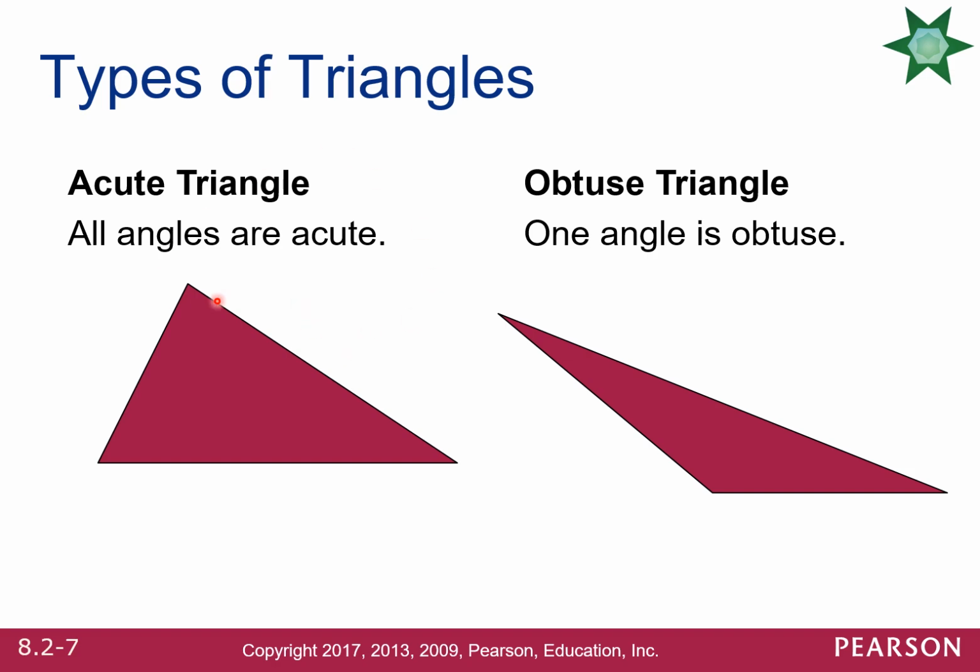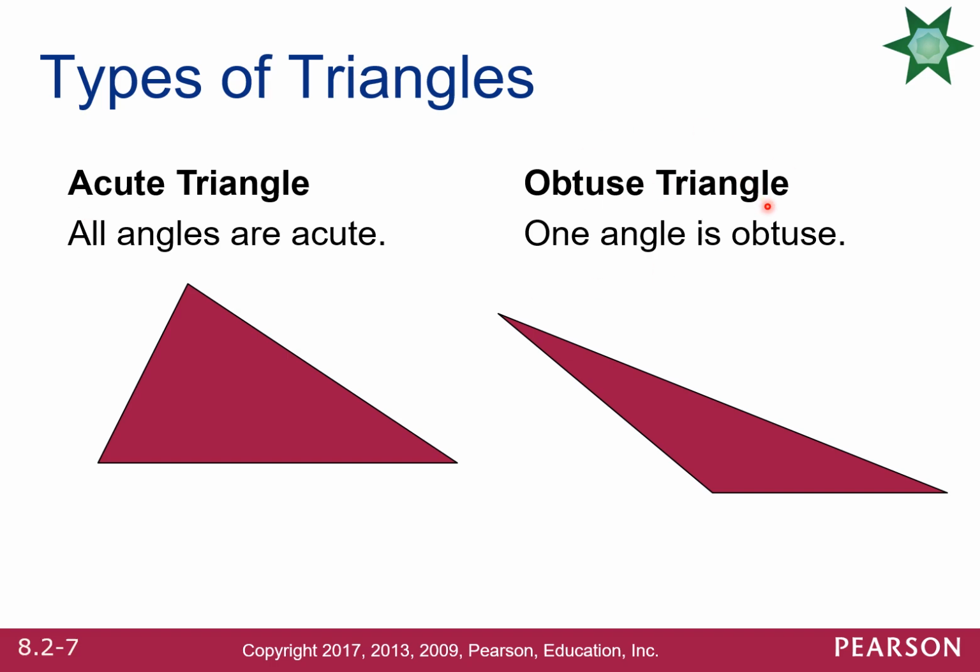So any angle measure which is between 0 and 90 degrees is considered to be an acute angle. So when a triangle has all its angles less than 90 degrees, then it's considered to be an acute triangle, really. All right, so all the angles are acute, and therefore the triangle is also called acute.